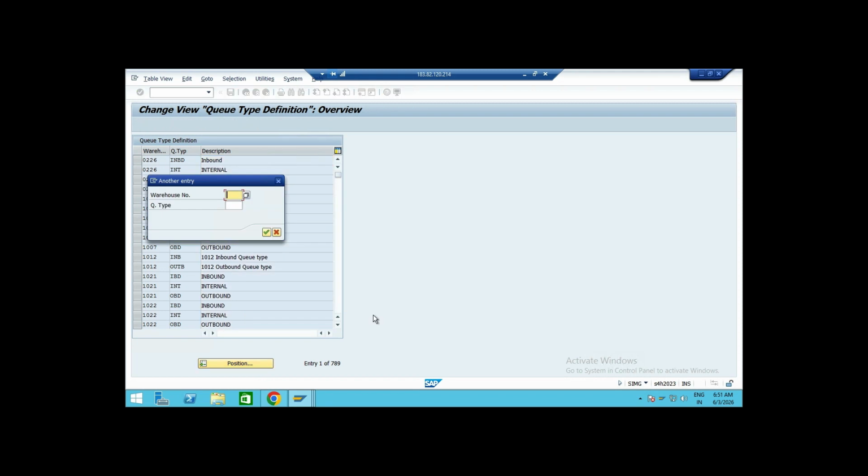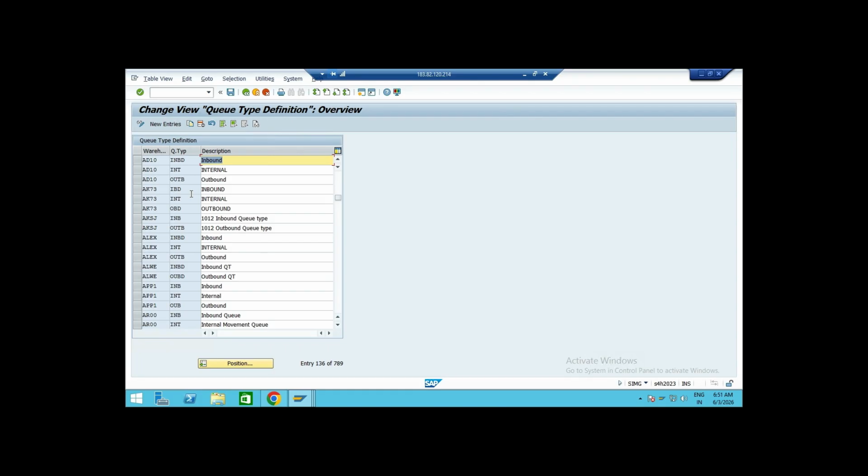Okay. I didn't find anything for my warehouse, so let me just copy someone's and create it easily. Yeah, just copy this.